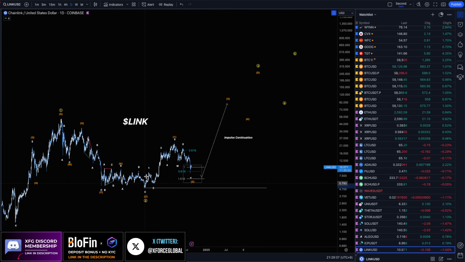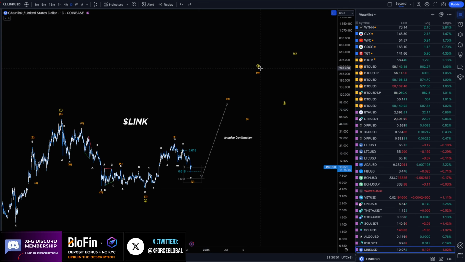We have completed 1, 2, 3, 4, 5 to this wave 1. We completed another lettered phase of a WXY, which is a complex correction. We came down into these major Fibonacci levels of the 0.618 or the 1.618, depending on how you're looking at this or which trend-based Fibonacci extension you may be looking at. But for now, we came into a very, very important level of confluence. We're now looking for a possible bounce out of here.